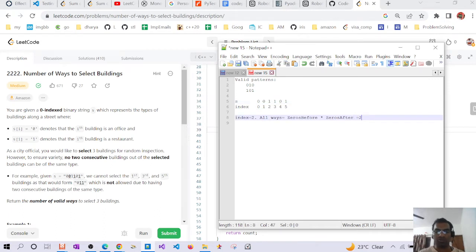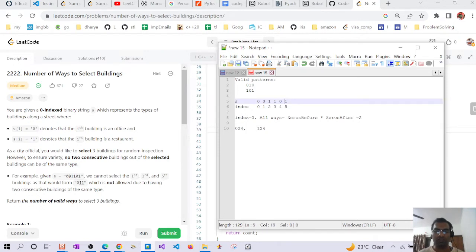So there should be only two patterns. Let's see what are those two patterns. So first pattern is this one, 0 1 and 0. So it will be for index 0, index 2 and index 4. Then it will be for index 1, index 2 and index 4. So only these two are the valid patterns.